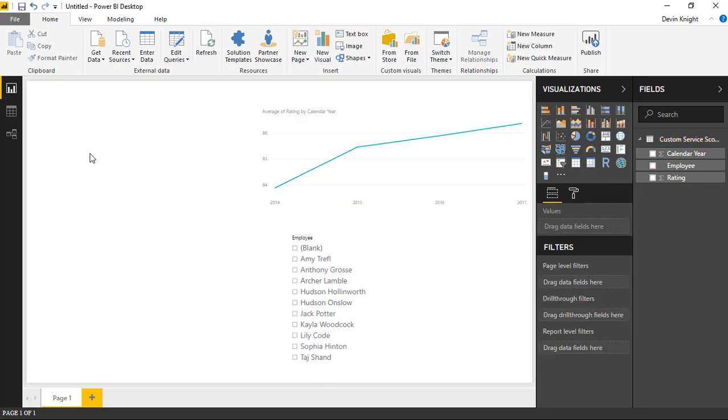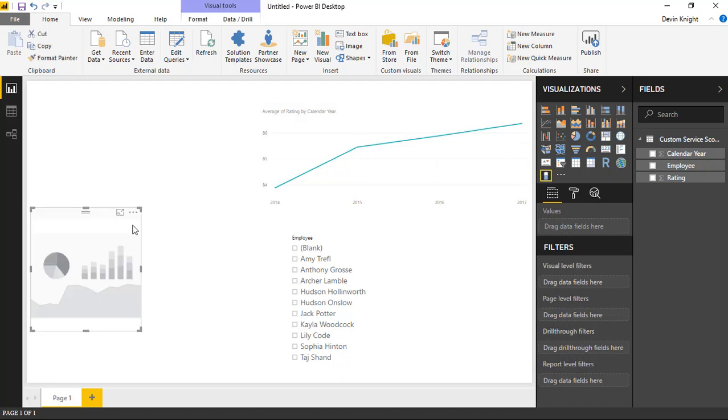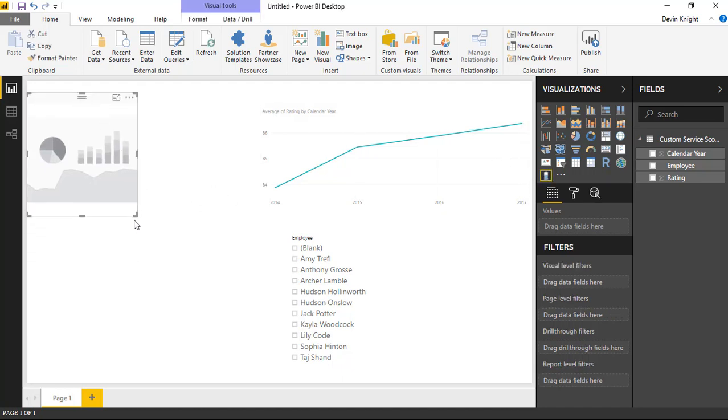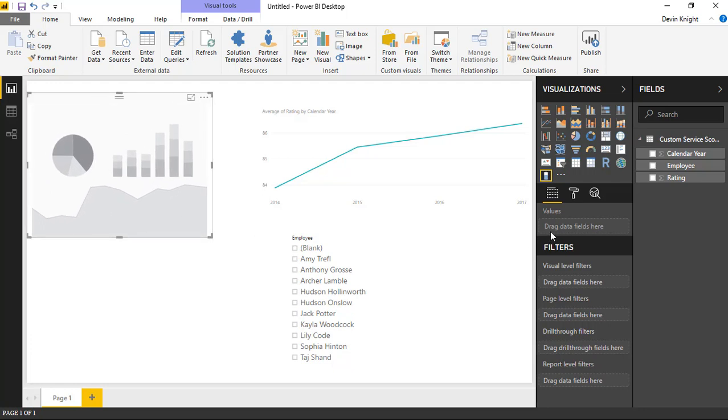Then finally, we'll bring in our cylindrical gauge. So I'll select somewhere in the background here and click on the gauge to bring that in. And then for the gauge, we'll want to bring in a value. Now, you only really have one item you can bring in here. You can, of course, select the ratings.